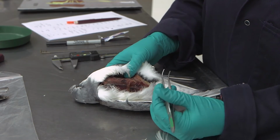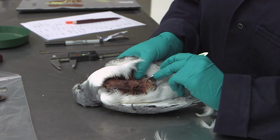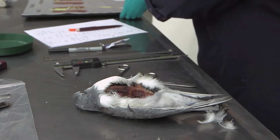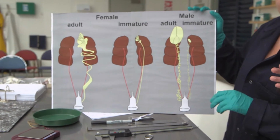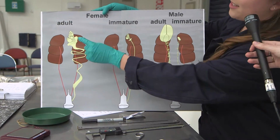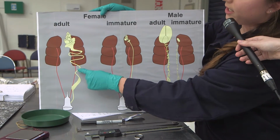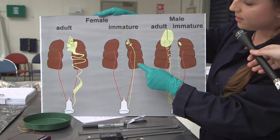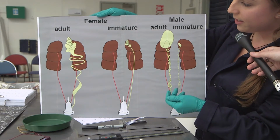Whereas in some of the other species, such as the Salvin's, it's juvenile males that I'm mainly finding, which actually are a lot harder to sex. So I'll just show you one here. As you can see, a cartoon diagram of it looks like this. There's the ovary with the ovules, and this tube here is the oviduct where the egg would come out of. And in the juvenile females, you can see that the oviduct isn't stretched; it's just a little thin line.